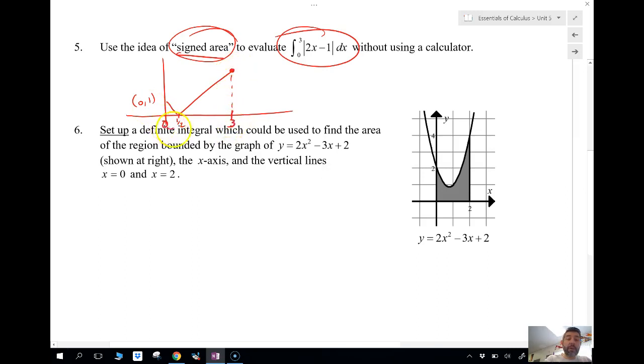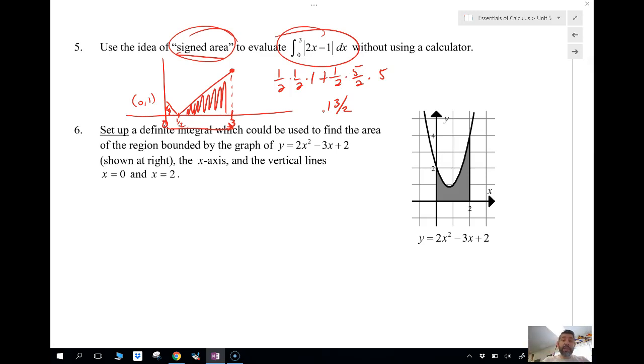We're going from 0 to 3, and we're looking at the area above the x-axis, okay? So the definite integral from 0 to 3 is really basically the area under the curve, the area under the graph from the graph to the x-axis. So we would just find the area of this using just some triangles here, base times height, divided by 2. And we do all the math, we're going to get 13/2. Okay, so signed area is the idea that we're looking at the area under the curve.